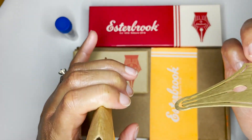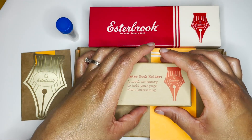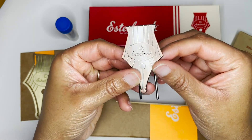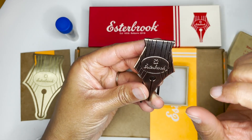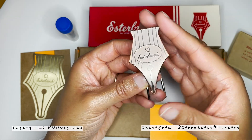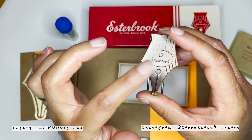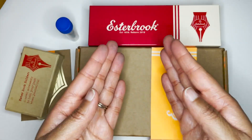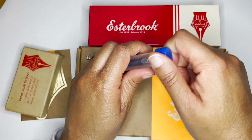It came well packaged in cardboard. Next I got this Estrobook book holder and it is the bronze color, not the gold, but this part is very smooth. I plan to use it to hold open my traveler's notebook and also my B6 common planner, because the pages are always kind of humped over, so it takes some time for them to flatten out and I think this would help.